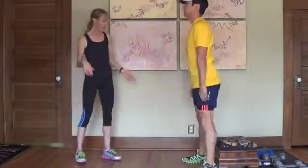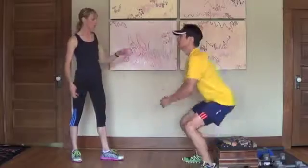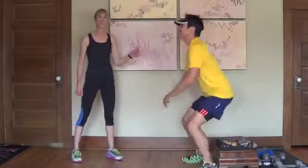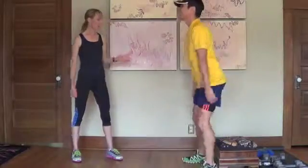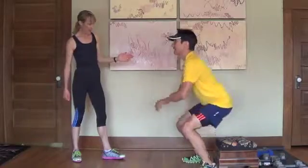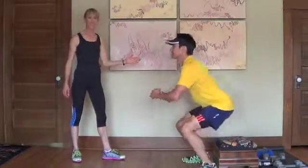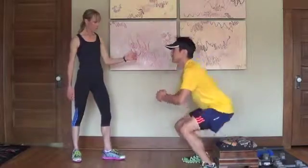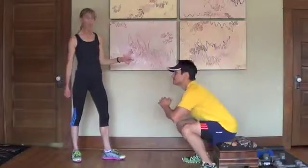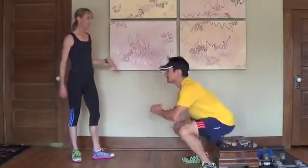We're down and up. 1, toes pointing forward, knees tracking over that second toe. What number are you on? Here's 5. 6. 7. Slow down. 8. 9. 10. Good. 11. 12. 13. 14. 15. 16, come all the way up.